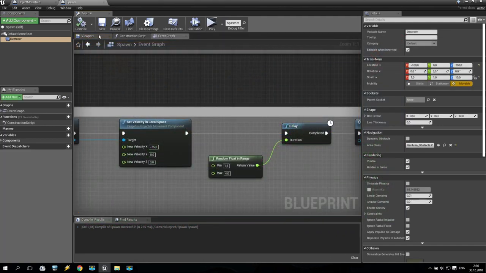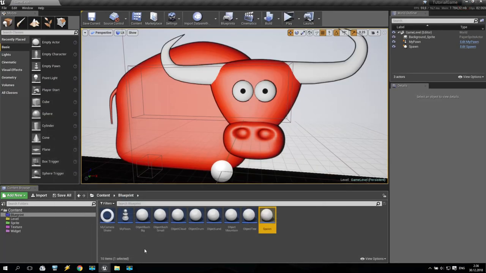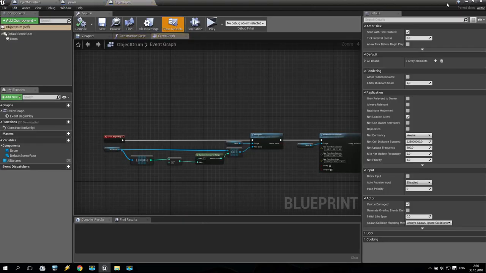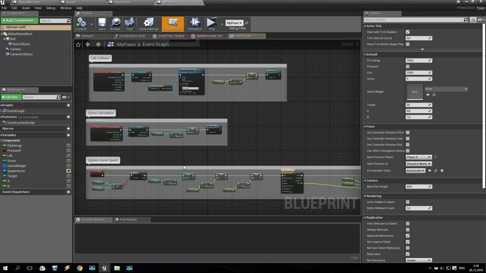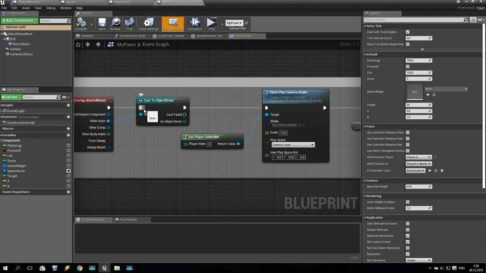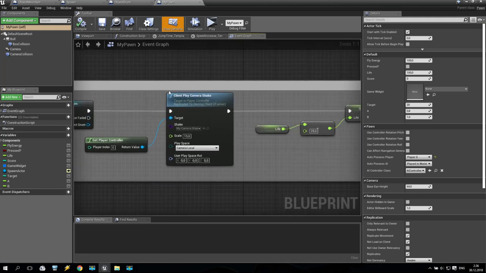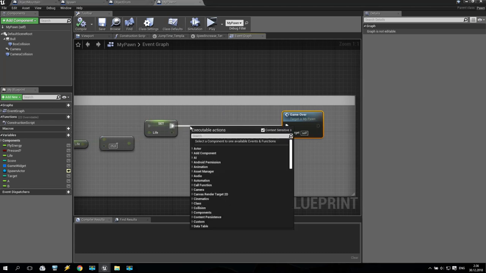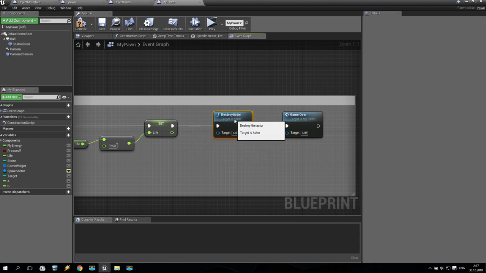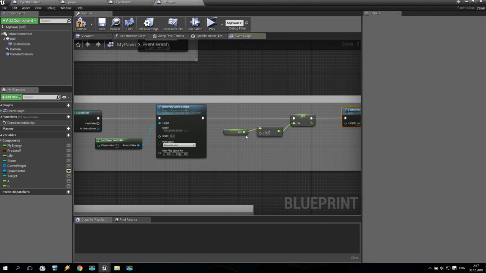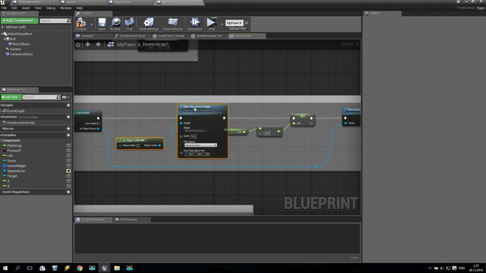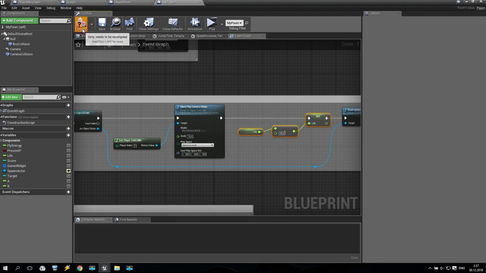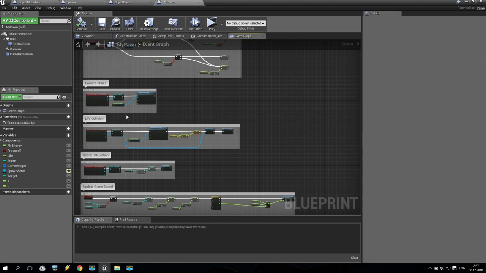There is one way. For example, we can go to my drums. Just a moment. Where is this drum? Somewhere here. No, we can go to my pawn. Yeah, we go to my pawn, and somewhere here we have a live collision. When I collide with a drum, I have camera shake, my life is going out, and I will make, like this, a destroy actor. And the question is which actor I have to destroy. I will take this drum, something like that. So now I put it down here. And when my drum is destroyed, I'm not touched and it's not counted in the calculation.